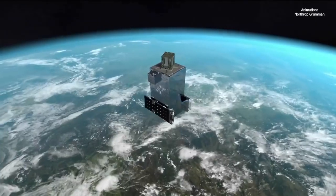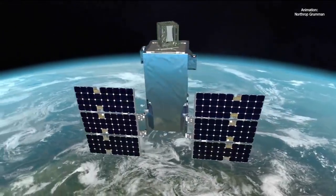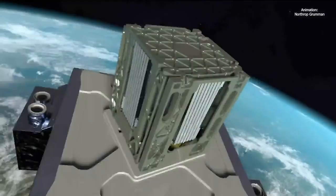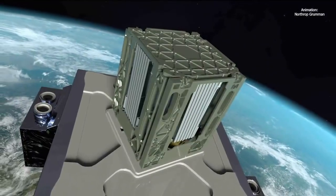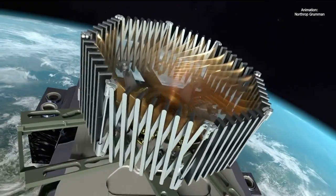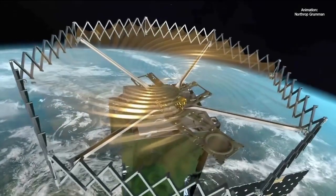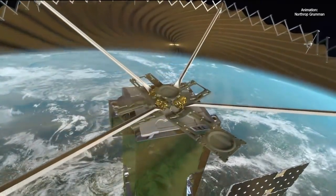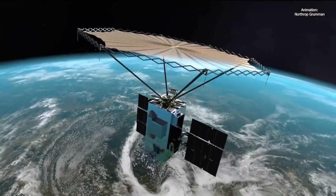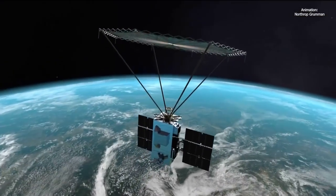So once it reaches orbit, the first thing we try to do is gain communication with the satellite. Once we've done that, we'll deploy our solar arrays, and then the small container on the top of the satellite is where the antenna is housed. So it has 4 different carbon fiber deployment mechanisms that will go out on each corner. And then it has a pantograph, which is a shape that kind of looks like an accordion, around the outside that will expand. And then we will begin to see how flat the antenna is. We'll do some assessments from the ground to see what it might be able to transmit.